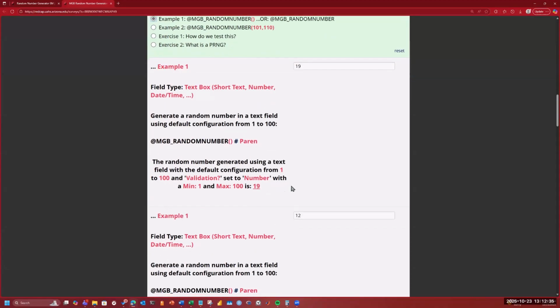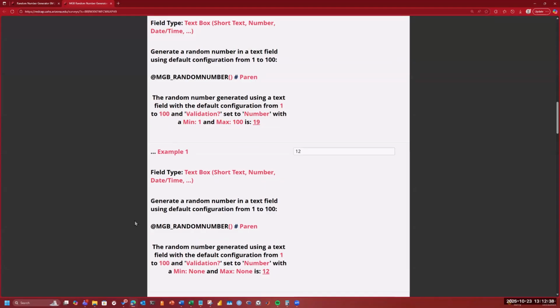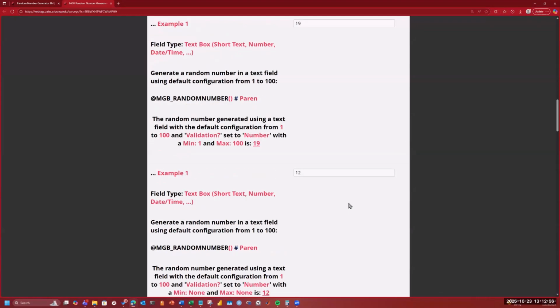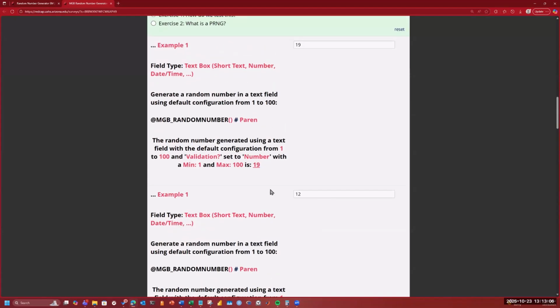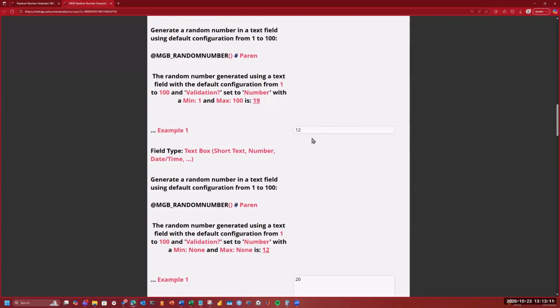In the additional example one here, I'm using the same configuration in our field type. The only difference is for our validation, I excluded the min and max to determine whether it was required in our field if we're using the action tag. Since the action tag already calls for that information, I wanted to see if it would work equally. And we can see that it actually did.